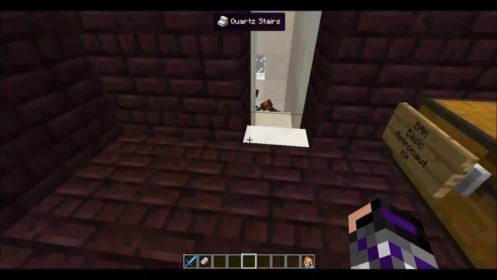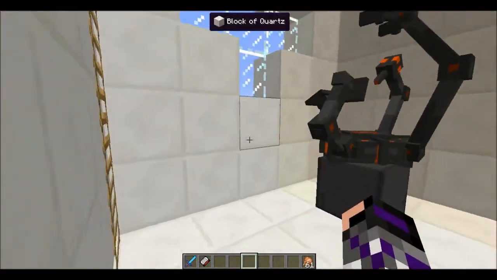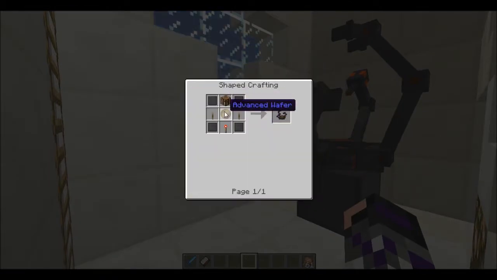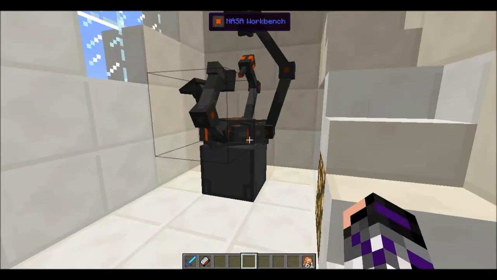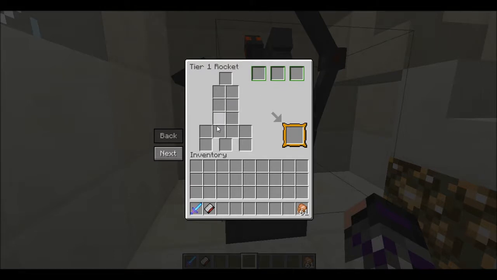tier 1 rocket. Now to make that, you need the NASA workbench. And the NASA workbench is made by using a graph table, an advanced wafer, which uses a redstone repeater, a piece of redstone, two raw silicon and a diamond in a circuit fabricator. So an advanced wafer, a crafting table, four compressed steel, two levers and a redstone torch, and it looks amazing. Alright, if you right click on this, you will have a tier 1 rocket.